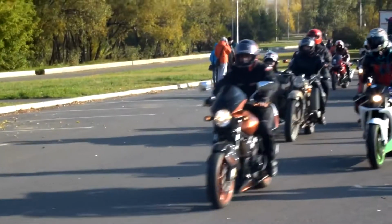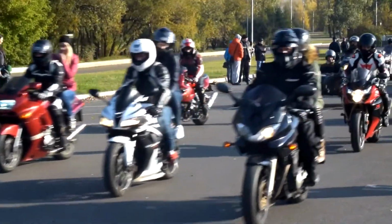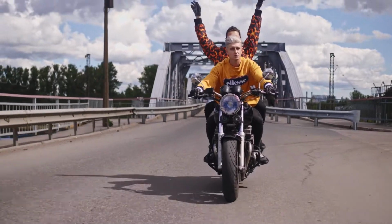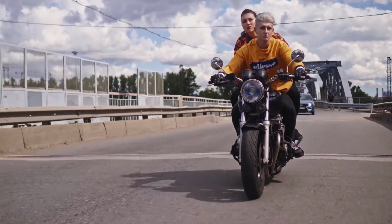Kawasaki KLR 650. Arguably one of the first adventure motorcycles ever to arrive on the scene, the KLR 650 is a design that is more than 30 years old. Originally touted as a dual-purpose bike, it's managed to survive several shifts in the intent of the brand and continuously bring on new adherents year after year. Most recently it's been revamped a little bit, and updated to better fit the adventurous set. With a single-cylinder 650 engine, it doesn't throw out a lot of needless power, nor is it so heavy it digs into loose earth. Arguably the most affordable, most impressive midsize adventure cycle you can find, it straddles the line between long road rides and tough trail days like a true champion.